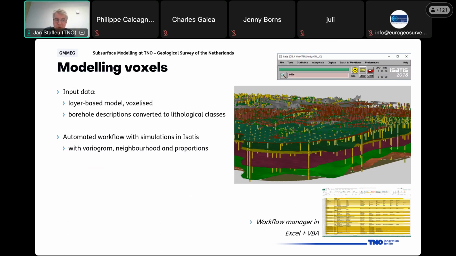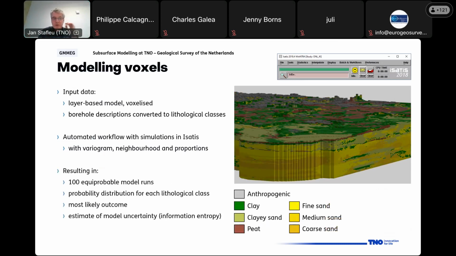And the simulations use a variogram, a neighborhood, with geostatistical parameters, and an additional parameter compared to the layer-based model, which are the proportions. We'll come back to that later. And the automated workflow then results in 100 equiprobable model runs, so 100 different predictions of the distribution of lithological class within each stratigraphical unit.